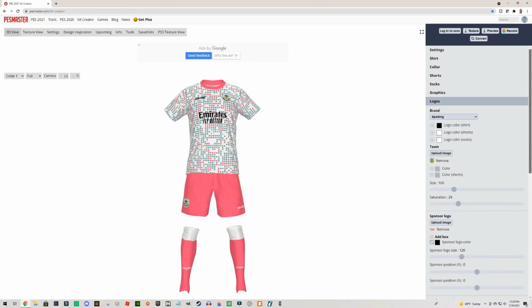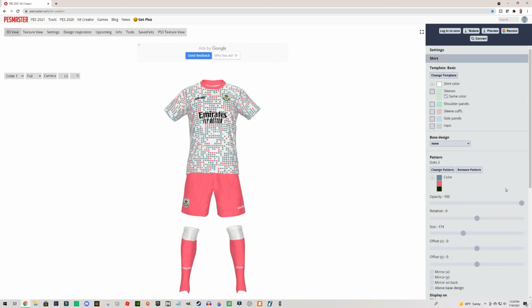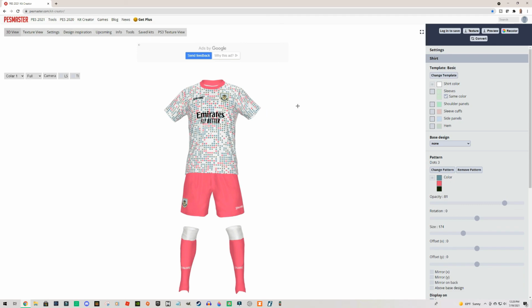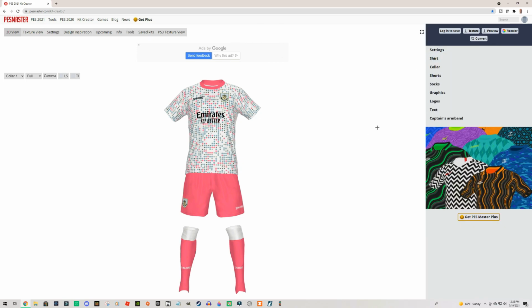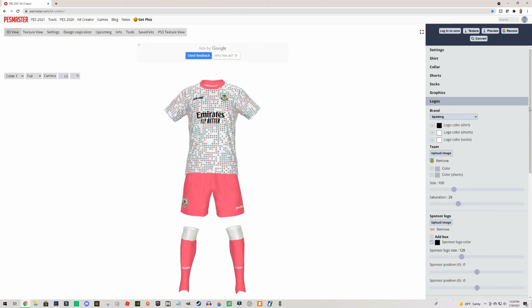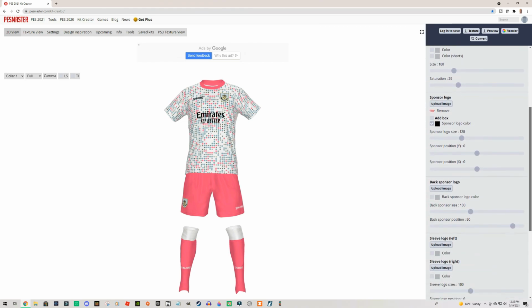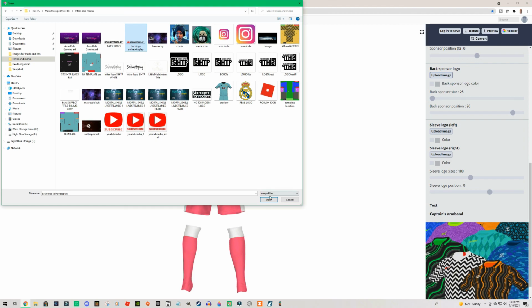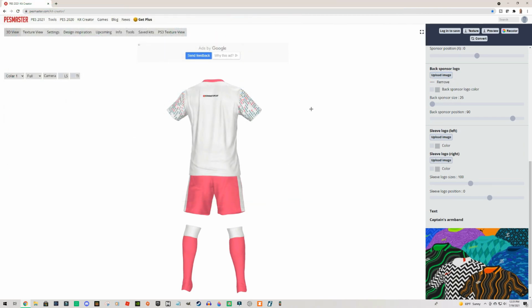Okay, so what else can we do here? Let me go back to the shirt and reduce a little bit the opacity, maybe to 80 some. And there you have it, guys. I think that stands out a lot better. All the logos come out still pretty intense. The colors from the pattern, I think that's a good trade-off. And you got to play with all these features. It's kind of fun to do. I like doing that.